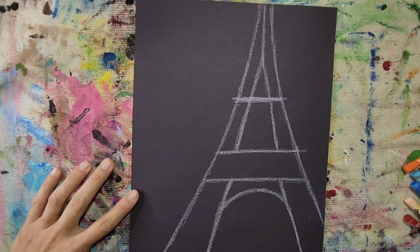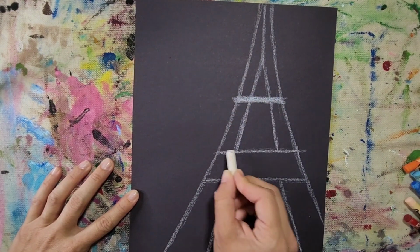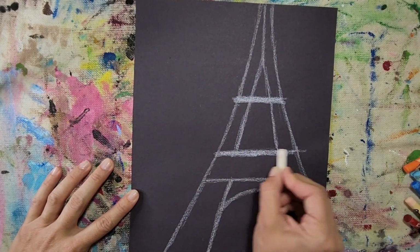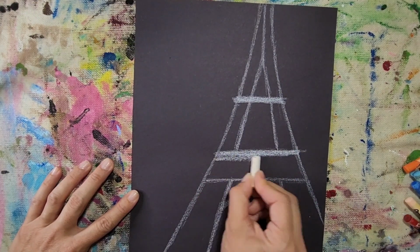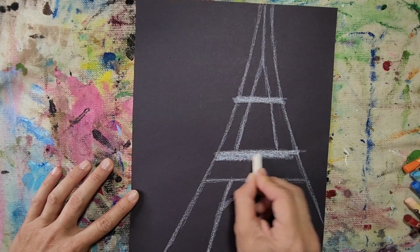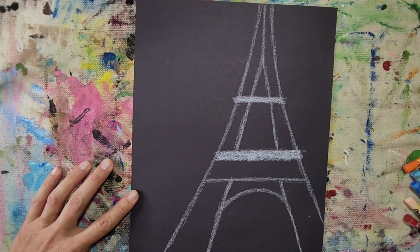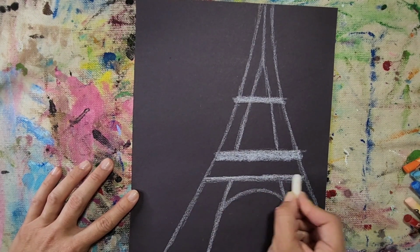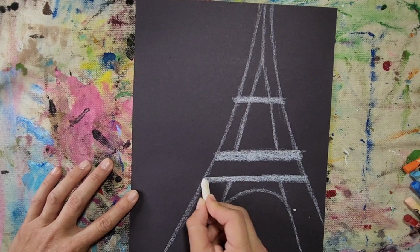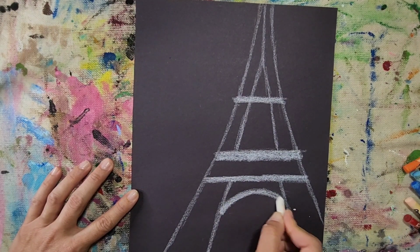Okay, so I'm going to make this line a little bit darker and wider, this one a little bit darker and wider, because we're going to be layering colors on top of it. This one here. Same thing with this arch.